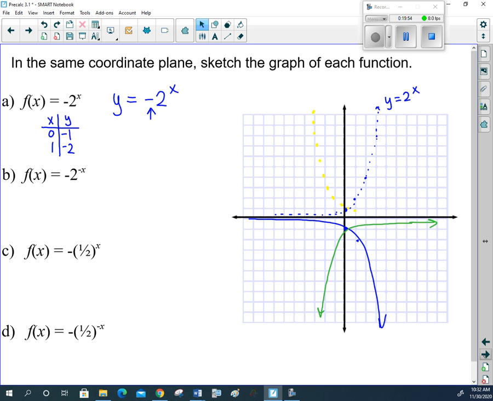Okay. So you just have to keep track of whether you are reflecting up and down, or reflecting left and right. Basically, we only call those growth and decay if you're talking about the left and right graph, not the reflecting up and down. So when we talk about growth and decay, we're just talking about this shape and this shape. Even though you can reflect those shapes up and down, growth and decay are only going to refer to those two.